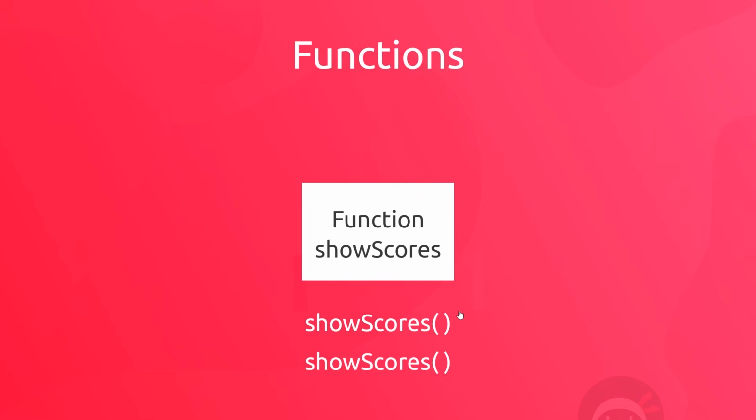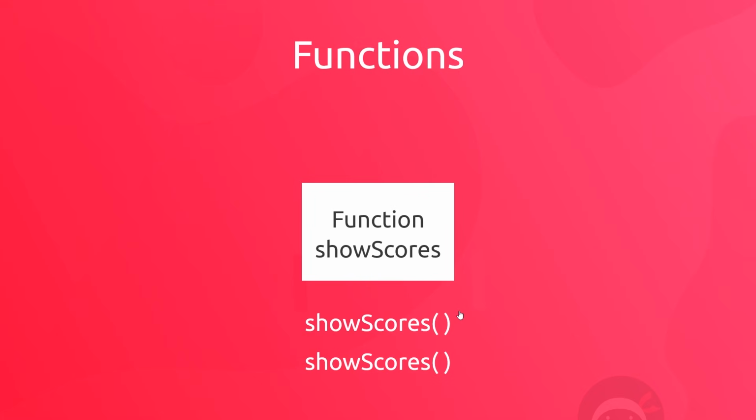So imagine we have a web page with a button on it, and every time a user clicks that button, we want to run the same bit of code. We could create a function which contains that code that we want to run, and then whenever a user clicks that button, just call the function to run the code. And we can do that whether the user clicks it twice or 10 times, it really doesn't matter. We define the code once in the function and run it or call it as many times as we want in the future.